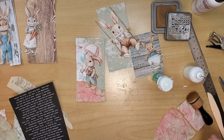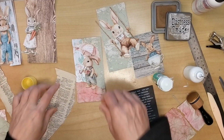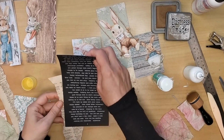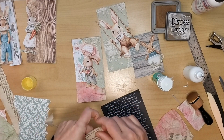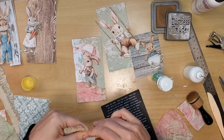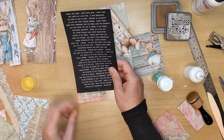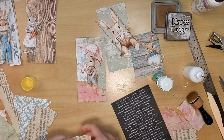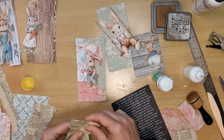I really enjoy these Easter tags. Yep. So what do I do at the bottom? Do I want to anchor the quote a little bit further? If I have a little bit of the dictionary page, but then I have writing on top of writing, and I don't think that it's standing out nicely.